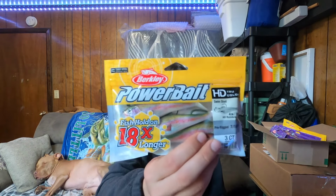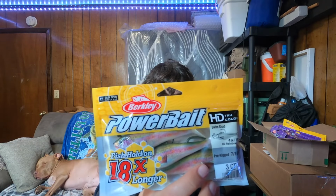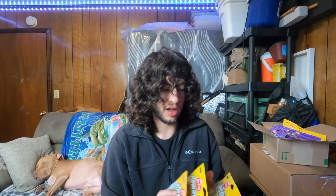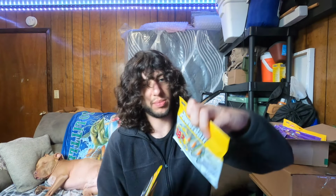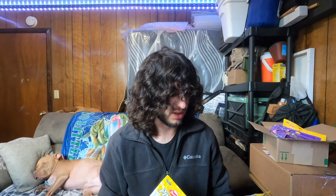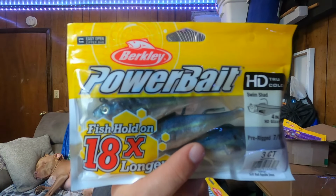So we got these Berkley Power Bait Swim Shads. They come pre-rigged and pre-weighted. So if you're someone that doesn't really like tying up and rigging up, doesn't know how to do it in line, or doesn't want to because you A, don't have the time, B, want to be efficient, or C, don't really care to learn, these swim shads are perfect. It's got that Power Bait scent all over them. They come in HD colors, and then they come in just these plain painted colors as well. So this is going to be like a sexy shad imitation. I do believe there is a 2-inch size as well, but we have the 3-inch and the 4-inch.